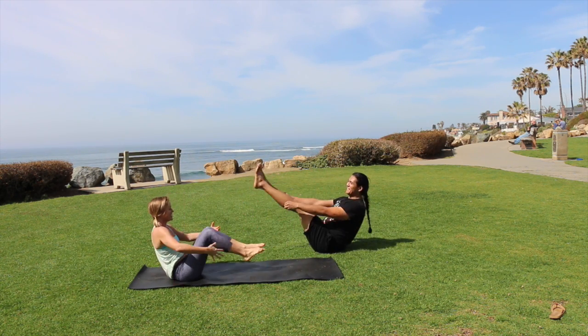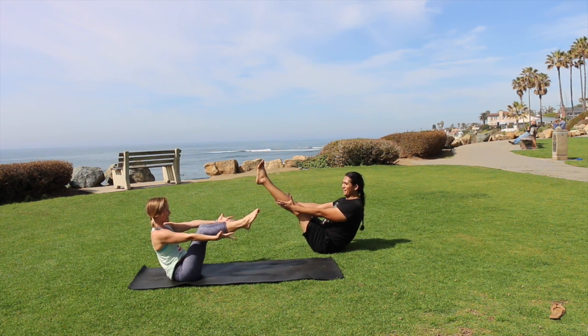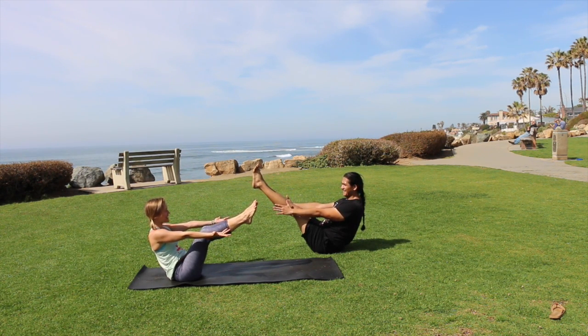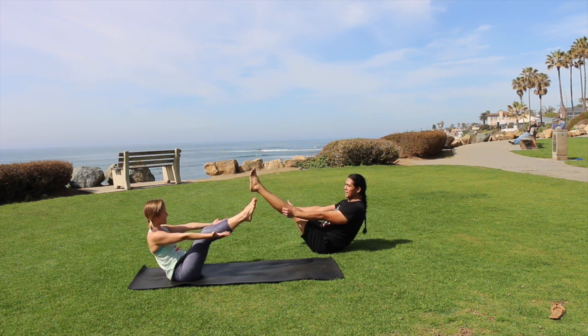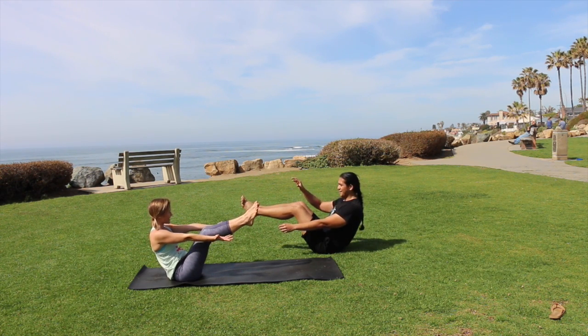Boat pose, number three — this is about where the eagerness starts to fade. Is it okay that I'm hopping up when I'm getting into handstand? That is perfectly fine. The balance transition into the lift-up in the handstand comes after a lot of jumping, as your hips begin to accommodate that extreme flexibility required in the shoulders and in the hips to move the hips so that they stack over the hands.